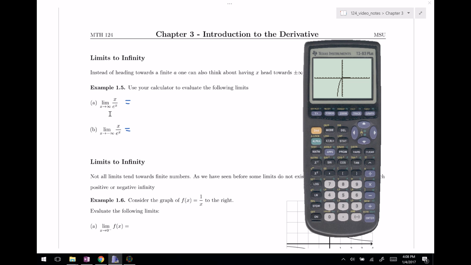So in this case, I want to get to very, very big numbers and very, very small numbers. So what I'm going to do is make my change in values very, very large. So I'm going to start at 0, but then I'm going to change by units of 10,000. So let's do second and table. So we can see I do 0, and then at 10,000, there's already an error. So this is saying this is way too large for me to calculate. So our calculator does have limitations. What about in the other direction? Oh, it also has an error.